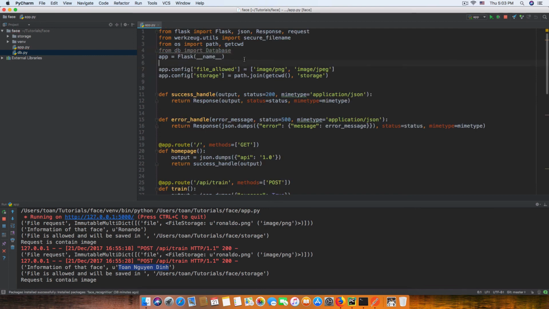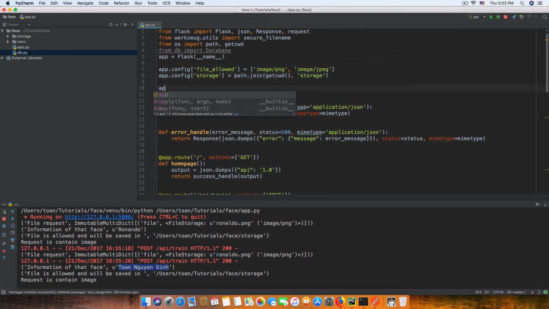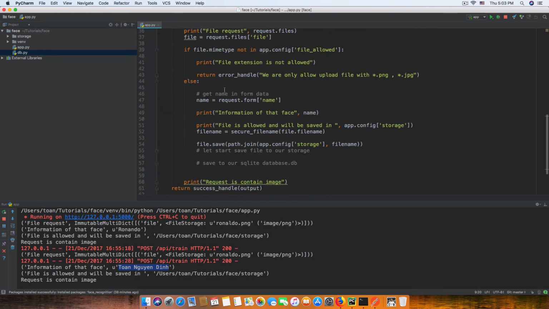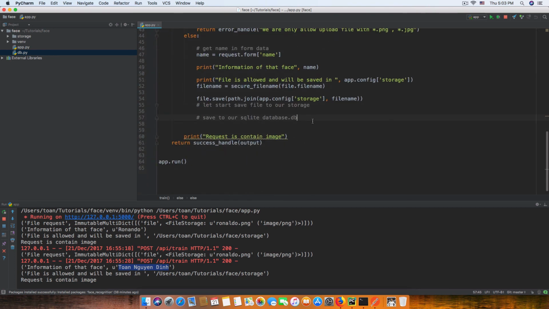So in this case we can do like this: app.db equal Database, right, and this initializes our database class. So in this case we can call app.db.insert to insert into our database, and we call app.db.insert with the query.